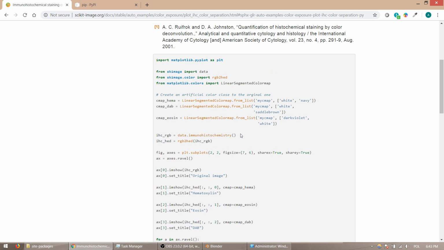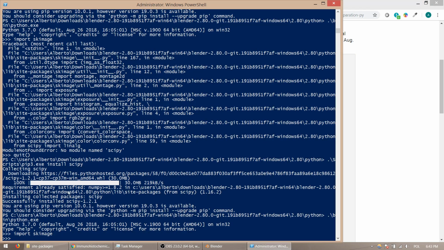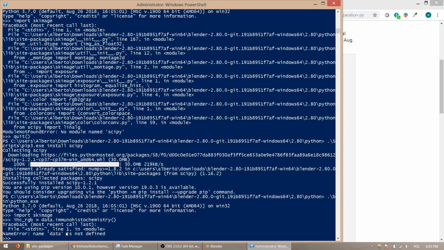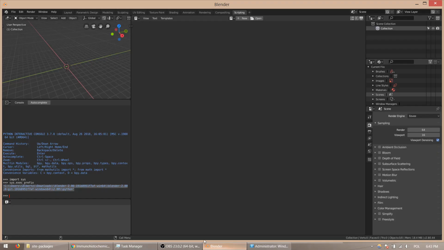Whatever this, for example. And of course, that is not defined. But anyway, you can see that it's available. It didn't raise any error, so it's in there, and we can use it also in Blender. Not sure if I have to restart it. Probably not, I guess.